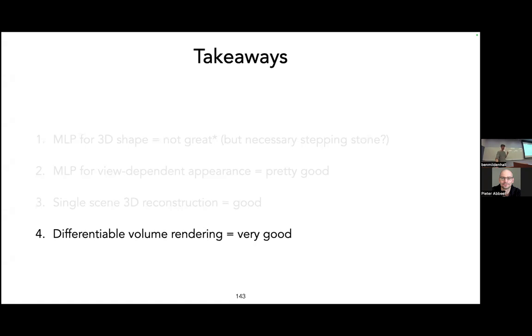On my little self-report card here, the final point, on the question of volume rendering, is that it has proven itself to be a very useful paradigm for doing reconstruction and optimization. Most things that claim they're doing a hard surface optimization these days actually optimize a volume parameterized by the hard surface. We see SDF-type things that convert the SDF into a volume to optimize it.